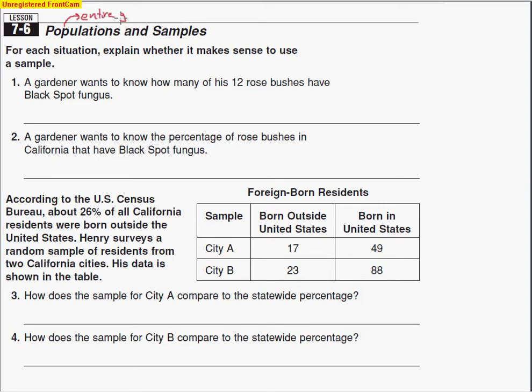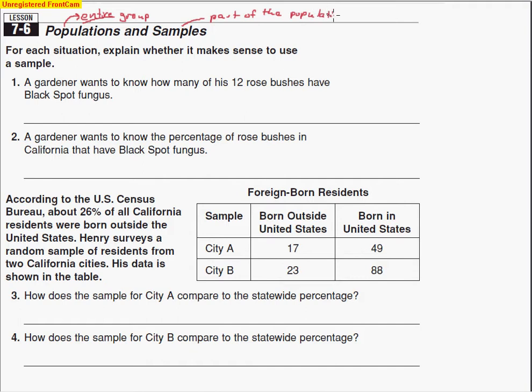And so whatever our sample or our population is of, and we'll have a few different examples here, the population is the entire group. So every single one. And so if we're talking about a population of the residents of El Dorado County, it's every single person in El Dorado County. A sample is a portion or a part of the population. So it's not all of them, it's just a few of them.